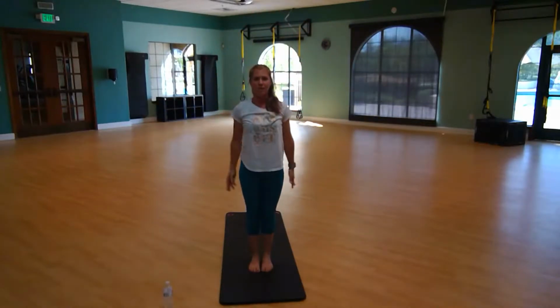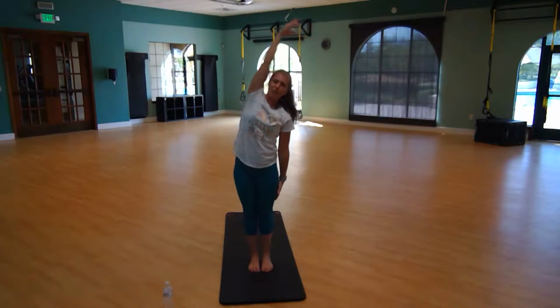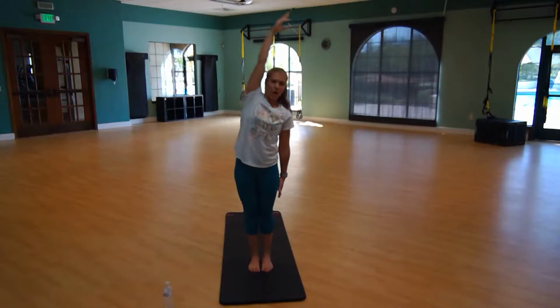Now let's do 4 lifts. Left arm. Reach for 4. Let that whole body stretch. 3. Little half moon here. 2. 1 more. You know it.